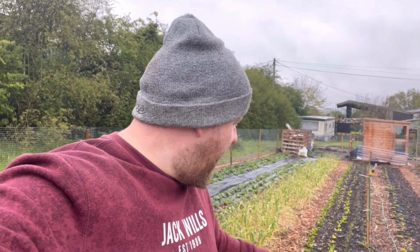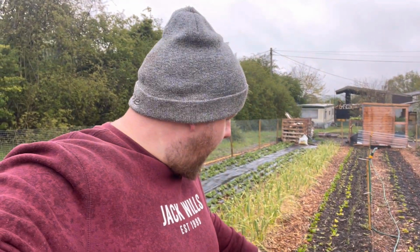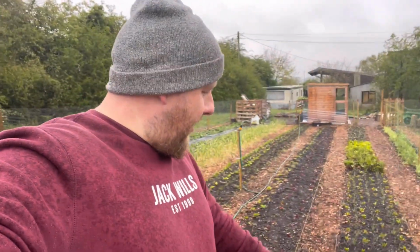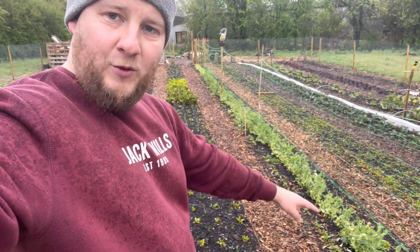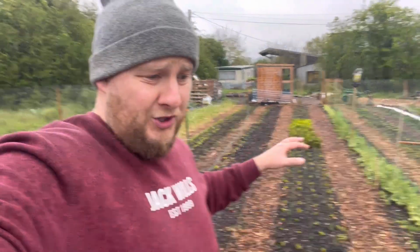And I've stood over this bed here because we've got spinach in a few lines here, interplanted with some spring onions, all grown from plug plants. Then we've got real small baby chard plants, green on the outside, and then you can just about make out two rows of red, different varieties of red chard there, which is great. And then this bed here, which is some Boldor beetroot, interplanted again with spring onions. Under the peas, just down the edge here, we've got radish, direct sown from seeds. And all these with the immature root systems are going to be just screaming with joy, a bit like I am in this video, for this rain that we've got this morning.